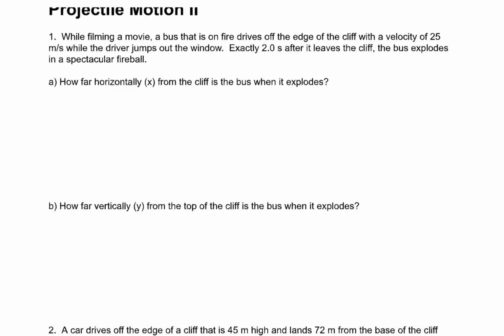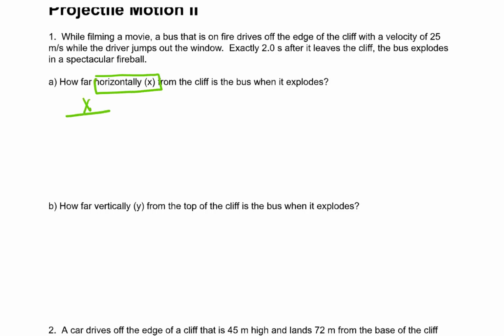All right, here are our answers to projectile motion 2. While filming a movie, a bus that's on fire drives to the edge of a cliff with a velocity of 25 meters per second, and the driver jumps out the window. Exactly 2 seconds after it leaves the cliff, the bus explodes in a spectacular fireball. Okay, so how far horizontally from the cliff does it explode?